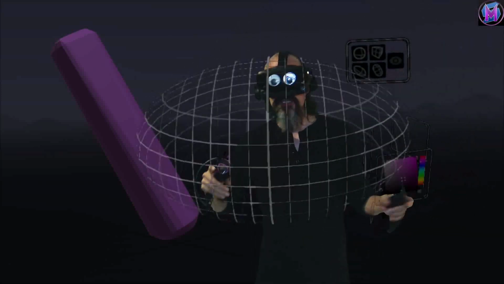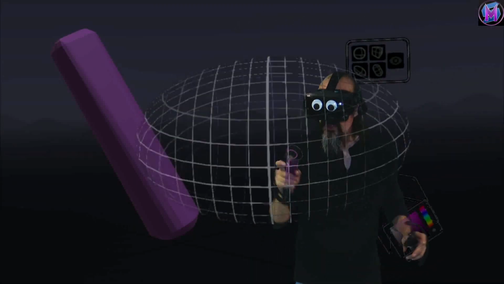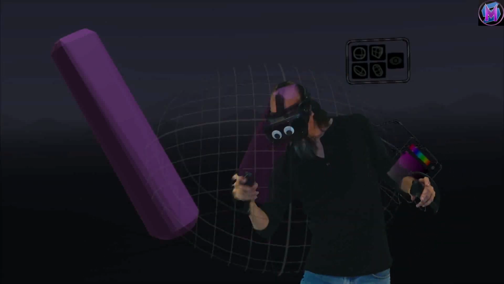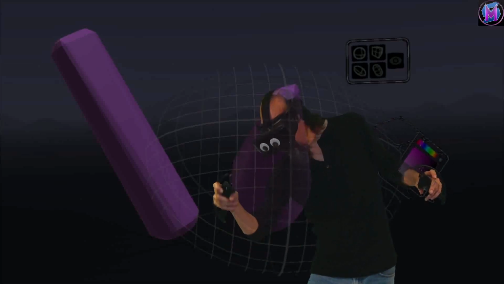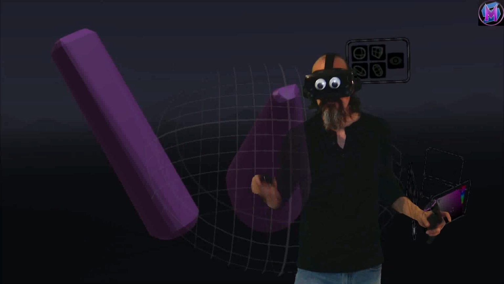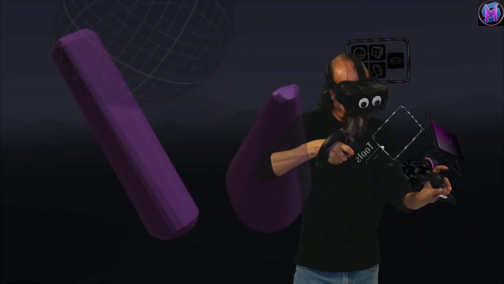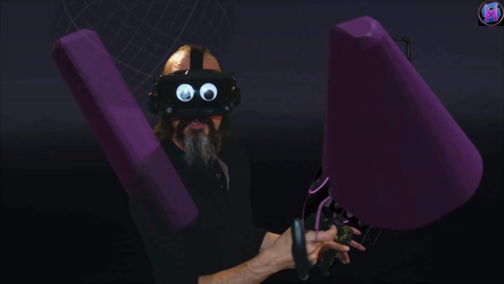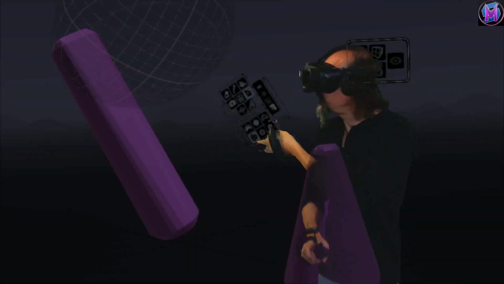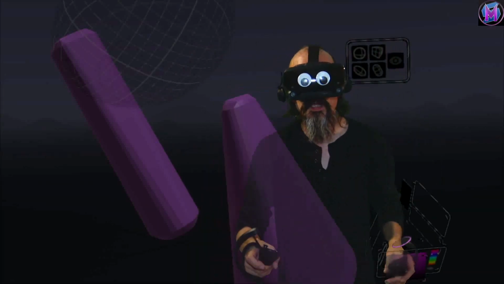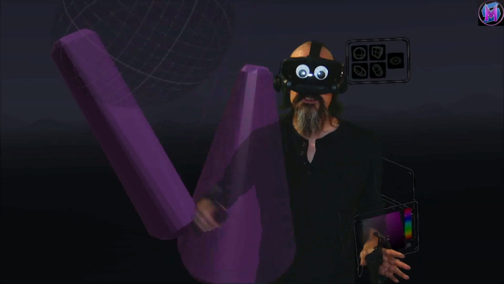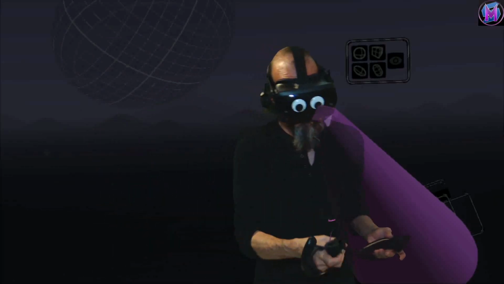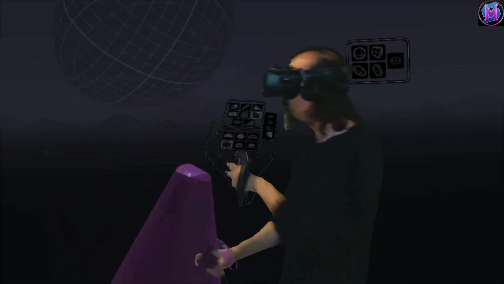So I can make not just a cylinder, but if I'm careful, I'm going to start with the center and make it small, pull straight across and make it bigger, and I can use the guides to try to keep it even. Let's get you out of the way. But now I've got this interesting cone shape that normally would be very difficult to draw, but now I'm using these extra properties of the ellipsoid to give me some more unique, interesting shapes to play with. So instead of just cylinders, which we could do with a pill, this is not something that's quite as easy to do without some of these extra tools.